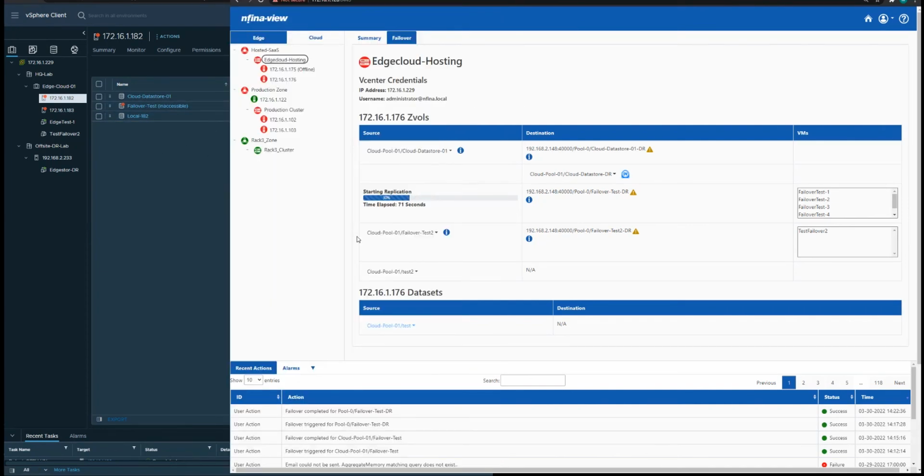In Nfina-View, let's check to make sure that any changes have been replicated across that may have occurred during the shutdown. That includes any logging or any data that was written up until the point that the virtual machines were actually shut down. Looks like those changes were replicated across. So what it's going to do now is begin to bring the volume up on the destination side. As soon as the volume is brought up on the destination side, it will immediately go ahead and begin replication back down to the source side, even before the virtual machines are brought online here.